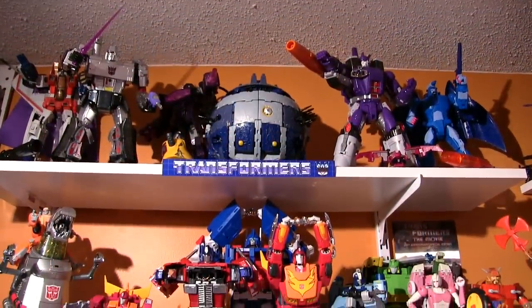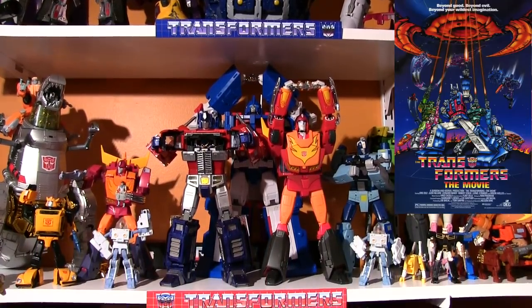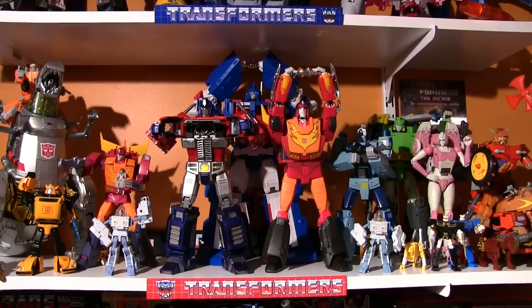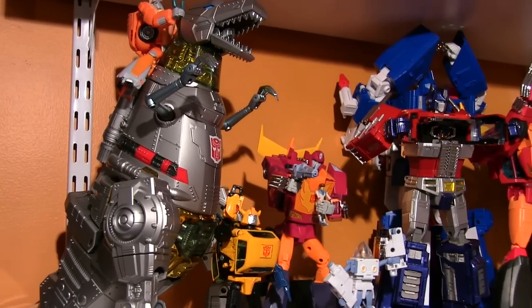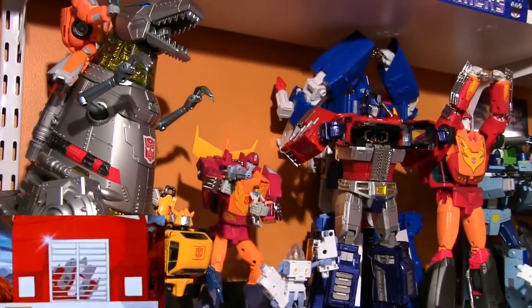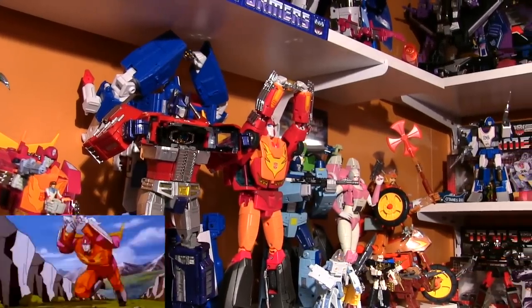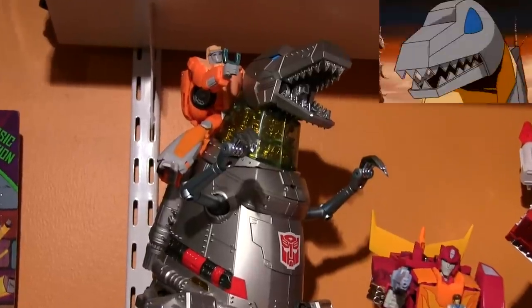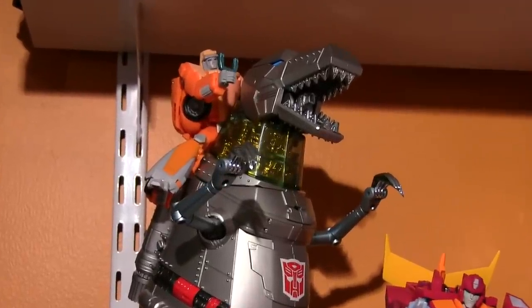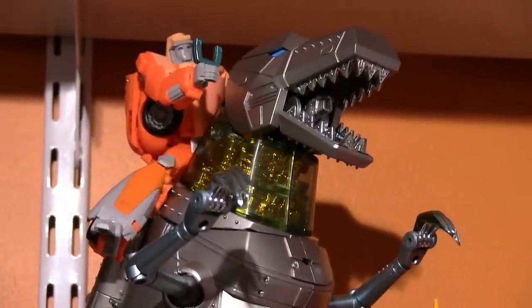The next shelf always gives me a warm fuzzy feeling. I love the '86 Transformers animated movie — it's one of my favorite movies still to this day. This shelf features all of the heroes from their epic big screen adventure. There's the colossal Wreximus Prime, also known as "Me Grimlock King!" — with Xtransbots Olly hitching a ride on the big dino.